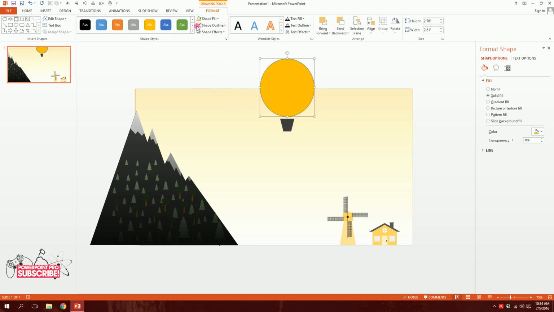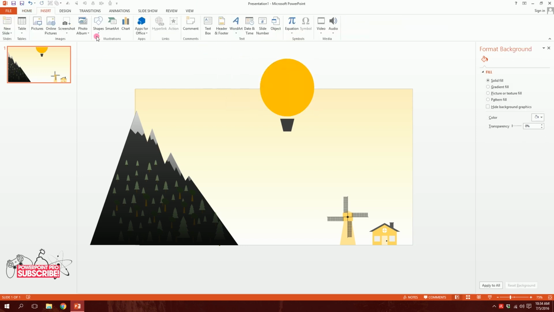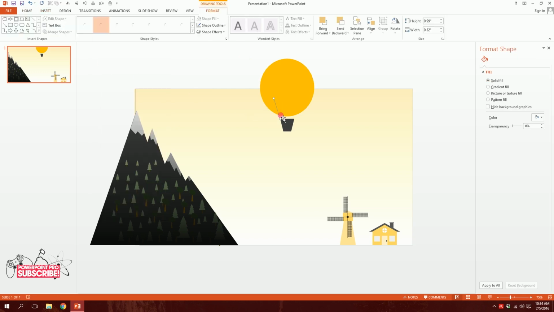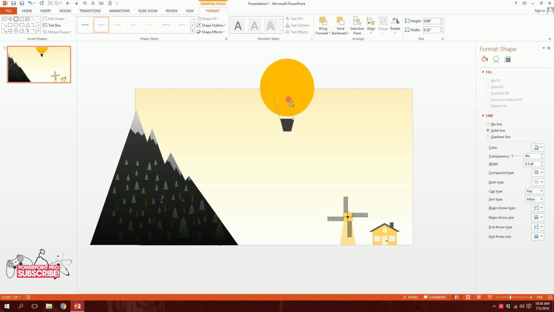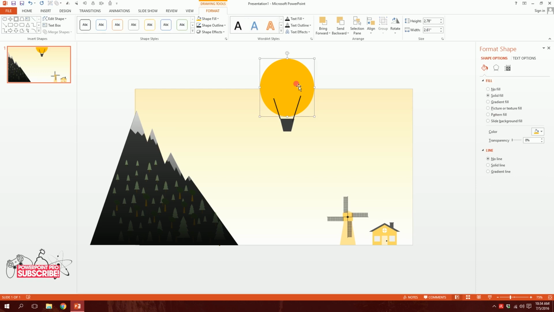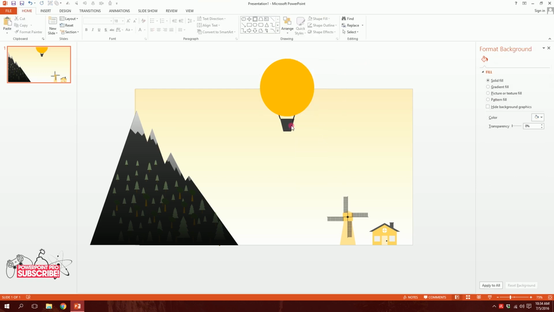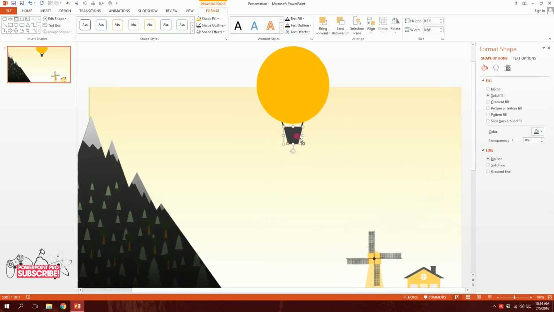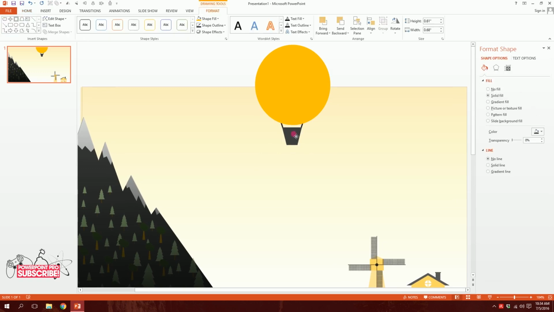So we're done with this, and I'll add some lines. Line, another line. I'll add this line over here, and I'll click on these both and make them this ash color and increase the weight a bit further. Done. And I'll bring this to front and this to front, so we'll have something like this, a balloon. It's a simple shape, so you can create it on your own.